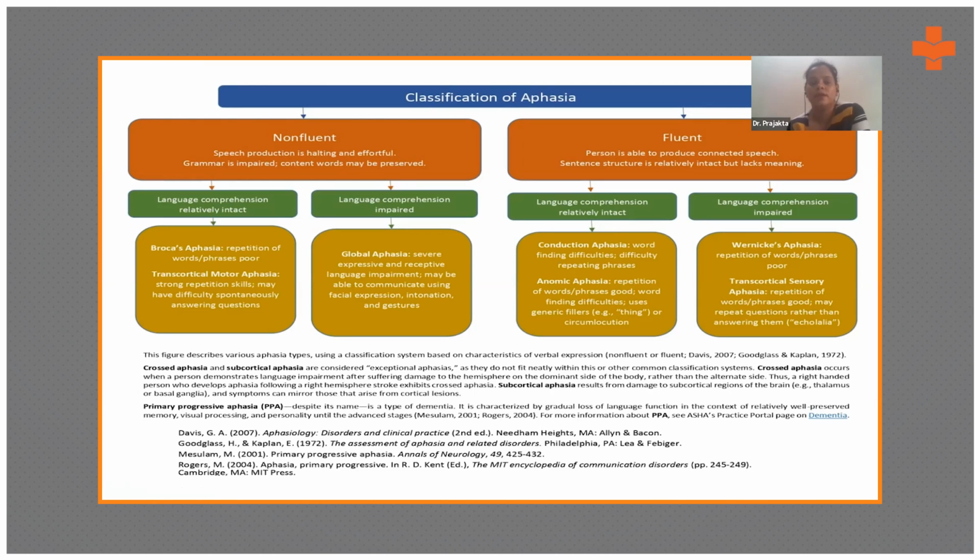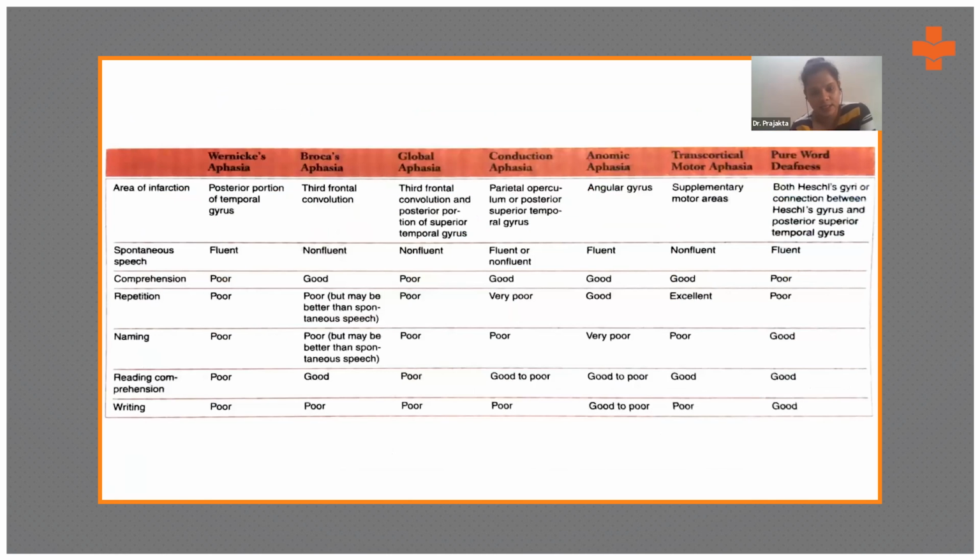If you place a key in front of them and ask them to name it, they'll say a lot of things about the key. They'll describe its metal, its make. They'll tell, okay, it's car. It is used to open a car. It is used to open a home. It is used to open, but they wouldn't say that it is key. So that's about the classification of aphasias.